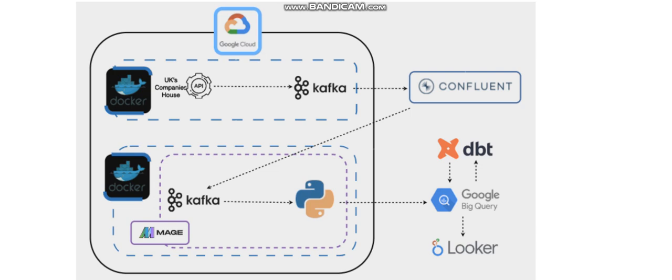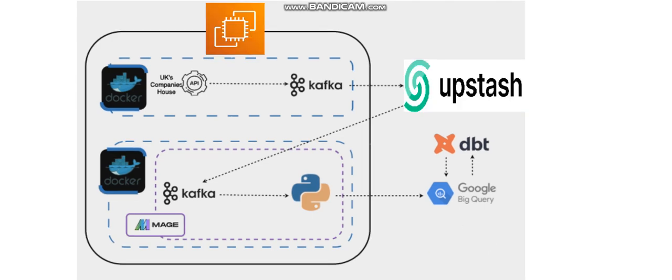I decided to make it a little bit more challenging and made it using EC2 instead of Google Cloud because I have some free credits. And instead of Confluent, I decided to use Upstash. Upstash is like a serverless Kafka cluster, so you only have a username and password, and you can basically connect and start your own Kafka cluster without managing administration tasks. Also, I removed Looker. So it took me about 5 days or even a week to finish this one.